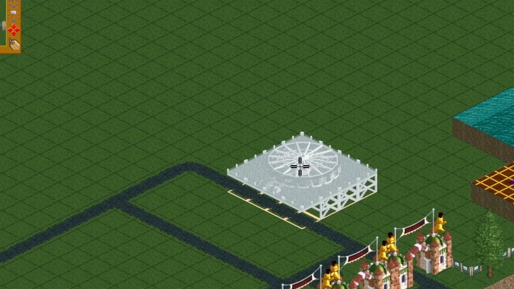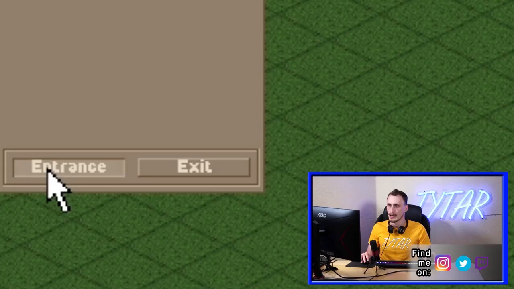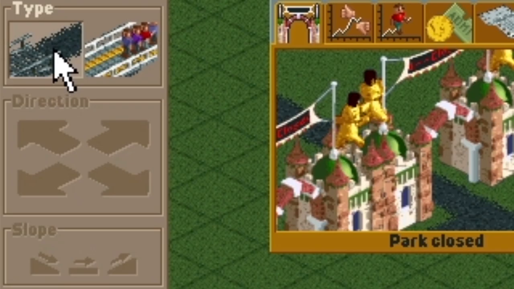Okay, we're gonna start generating some income here. So I'm gonna start with just getting a thrill ride in here first. Well, that's kind of cool. You could put stuff on your roads and then it lifts your ride. And we need our entrance. We need our exit. And then we're going to add our queue lines here.